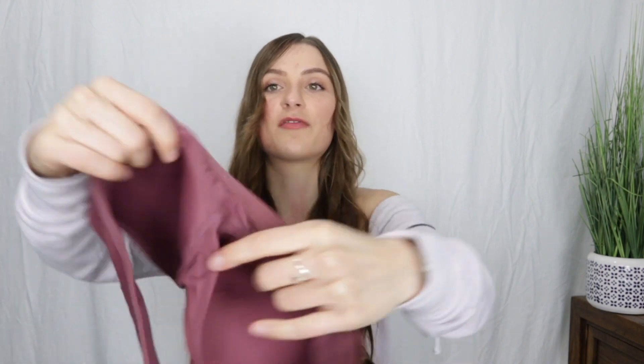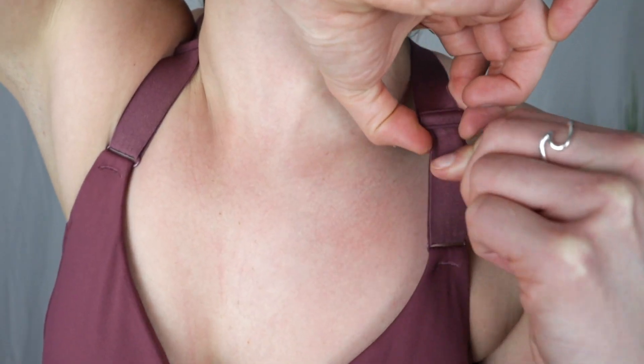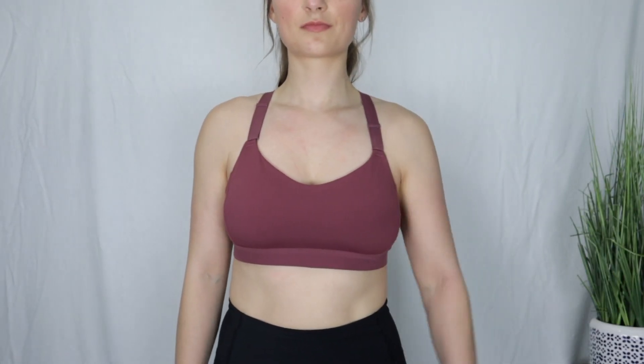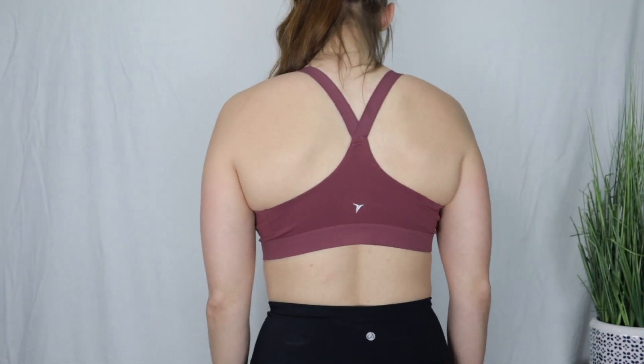I love the inner structure of this bra — they have molded cups, which is a nice touch — and the fact that they have adjustable straps is amazing. I can confirm the straps are so comfortable. A lot of the time when you're designing sports bras, finding adjustable straps that aren't digging into your arm or causing discomfort is a real problem. It's really soft and I enjoyed the material; it just ran a little big and didn't fit me.